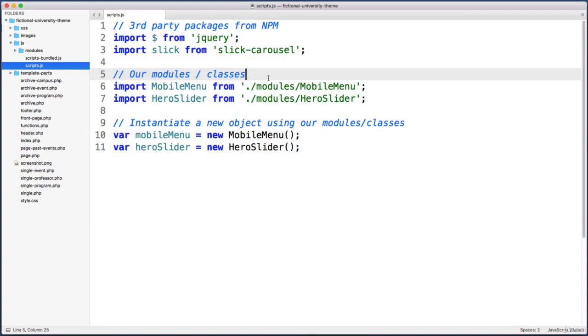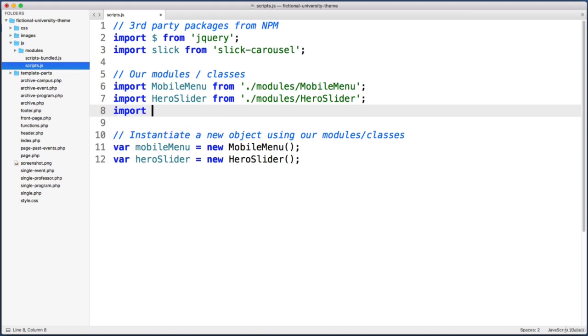main file. So right here, we've got this comment named our modules or classes. We're already loading in the mobile menu code and the slideshow code for the home page. So let's just go ahead and add a new line, and let's import in the Google Map code. We could name it whatever we want. Why don't we call it Google Map, and then we import it from quotes to give it a string location, ./ to look in the current folder, and then let's dig into the modules folder. And then the file name was googlemap.js, but in this case, we don't need to include the .js. Semicolon at the end. Okay, so we just imported a class that we named Google Map.